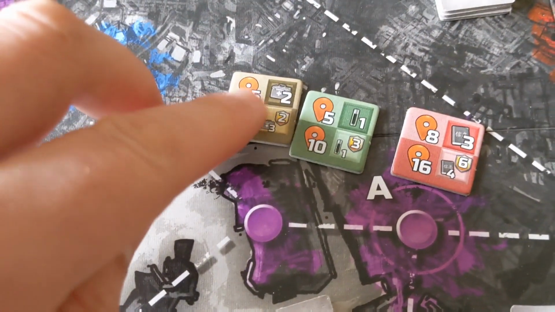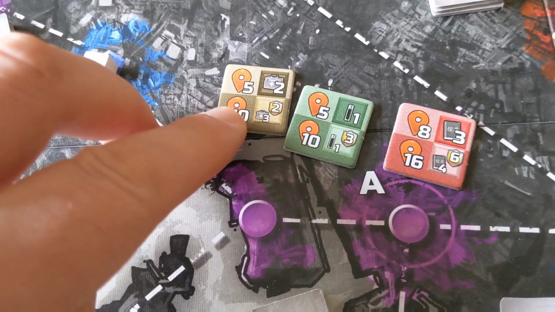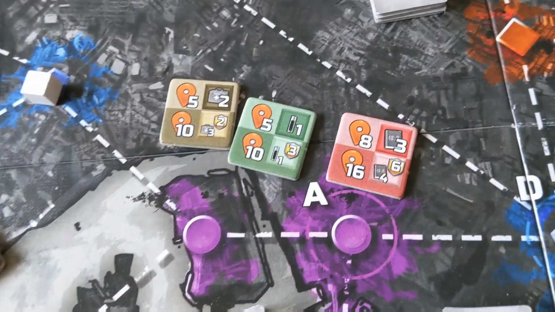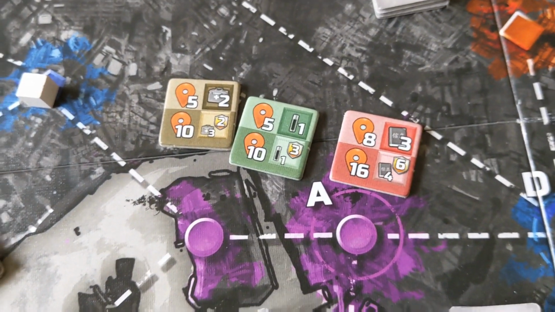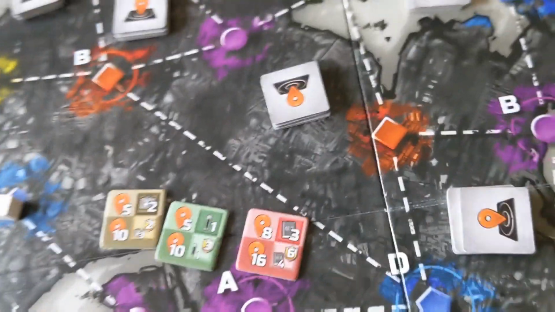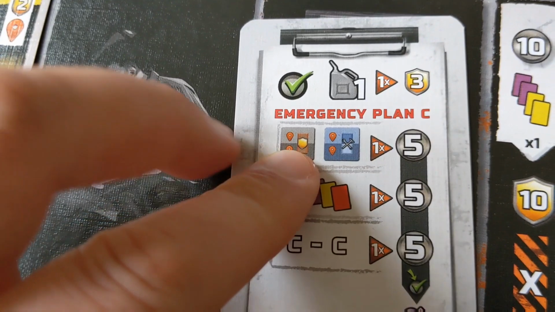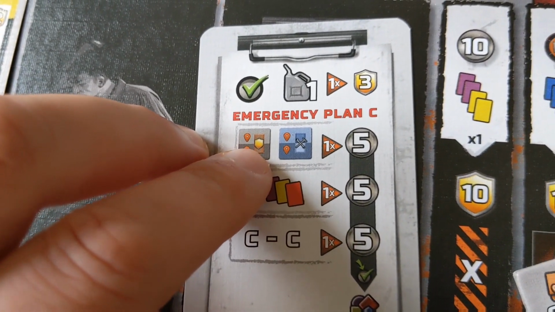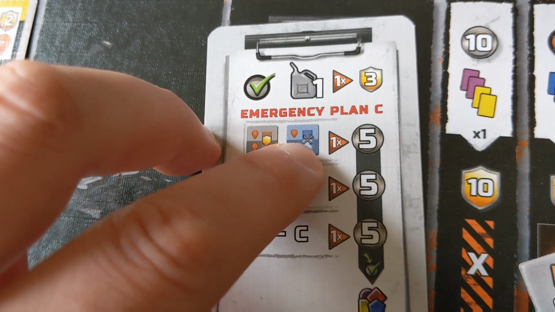So if I matched 5, I'd get 2 medikits. If I matched 10, I'd get 3 medikits and 2 points, and so on. And the reason you want to do that is not only because at the end of the game, for each different symbol you have, you're going to get points based again on this chart here, but also you are trying to fulfill the objective of your emergency plan, because the first part here is to get one of those navigation tokens in terms of getting points as a reward or getting tools as an award.